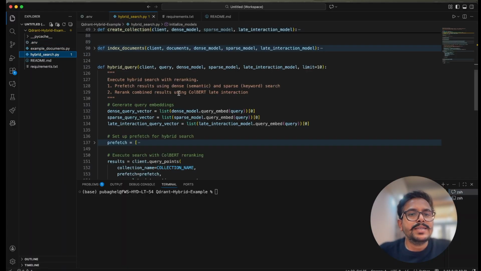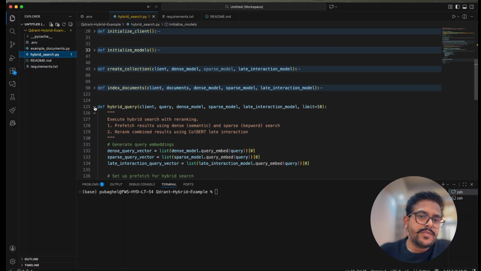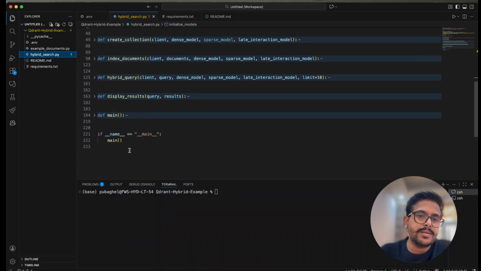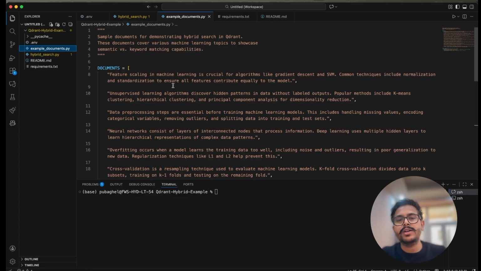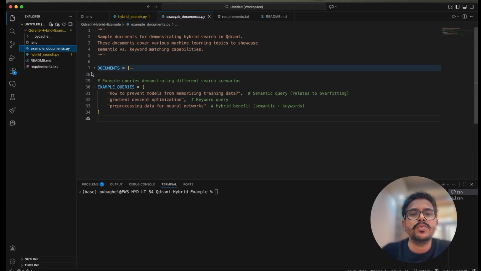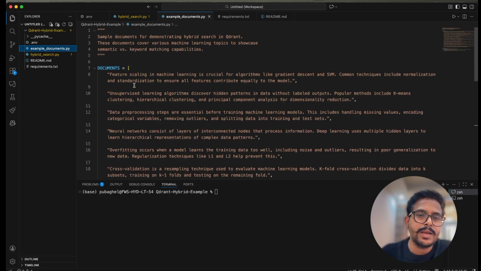So the next thing is this is the code which we have, right? I'll start with the example documents which we will be using for embedding and the queries which we'll be getting. So here the example is sample queries. The data which we will be using is on the basis of machine learning topics, where we will show how exactly semantic and keyword similarities are different. So the capabilities of that.